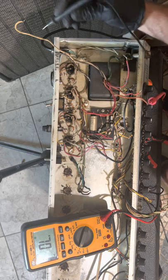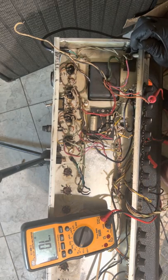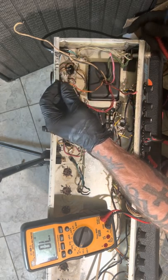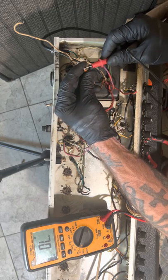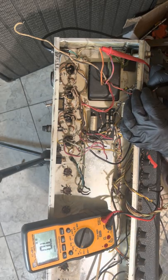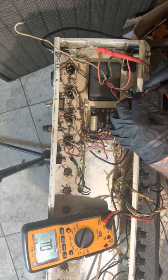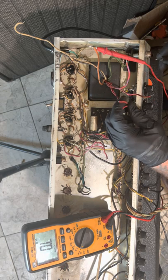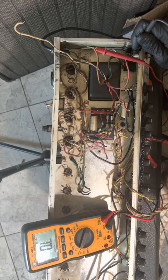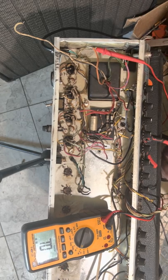So they had this one centered. There's no way it would work with that one, but I don't get it. So this one's just all left alone. It doesn't have any continuity. We put it on ohms and see what happens. Touch this one. I have nothing. I have nothing there or there. So that's an issue.